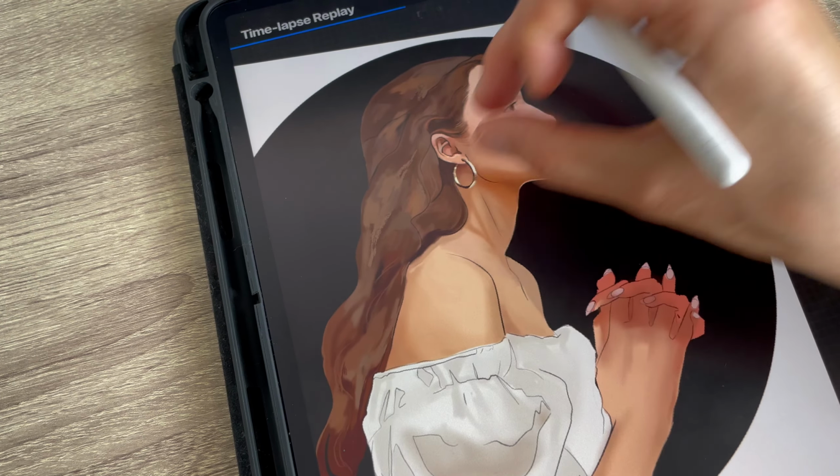And what that is doing is that it's making it very confusing for me, because when I started out, and probably when you are gonna start out too, you get really nervous because you have to do all of these things. I personally get really overwhelmed very easily. So I feel like I have to do the line art, I have to do the shading, I have to do the color grading, I have to do the color picking, I have to do the details, I have to render, I have to do everything. And you really lose yourself in the process because you can't really tell where you should stop, where you should start. You don't have any structure.